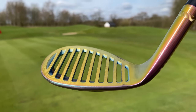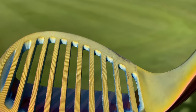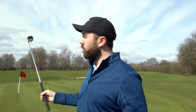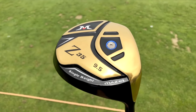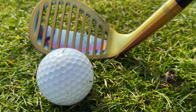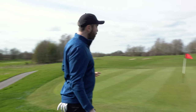I got sent this club a few months ago and never got around to reviewing it, but I've seen other channels review it and they got loads of views so I thought it's my time to test it. It's the Mazel wedge - the sand wedge you can actually see through. It's got big cuts through the face and it's designed to be most efficient out of the bunker, supposed to glide through the sand and help pick your golf ball up almost like a raking action. It is completely illegal for tournament play - the grooves are too far apart and apparently clubs cannot have see-through gaps like this. But hey, let's have a bit of fun with it - I've not hit it once yet.